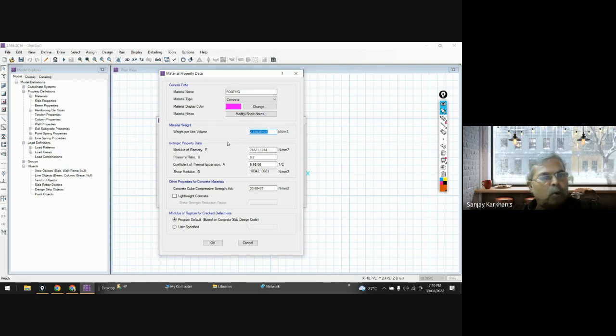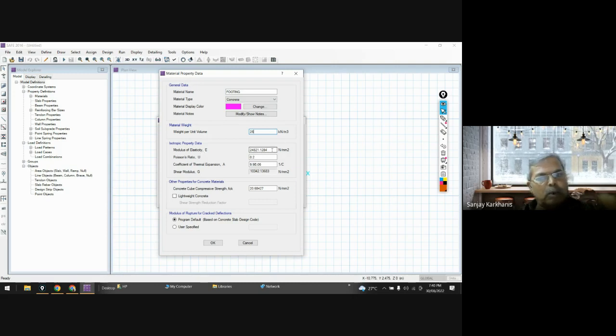What is the weight per unit volume for concrete? 25, right? On the right side you can see the units. Units are in kilonewton per cubic meter. So the weight of concrete is 25 kilonewton per cubic meter.